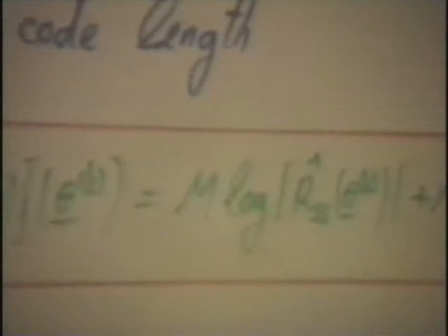If you do the same thing for the signal subspace component, only this time, instead of postulating a spherical covariance matrix, you just postulate some arbitrary matrix which has k-square unknown parameters. The code length that you get is given by this expression. It's very similar to what you have seen before. The only difference is that the log likelihood term is somewhat different, and the number of parameters is different also because we have k-square parameters in this matrix.